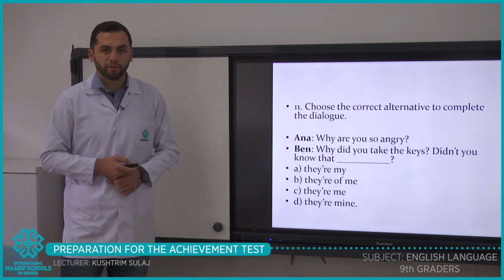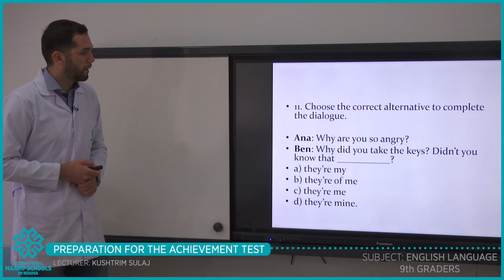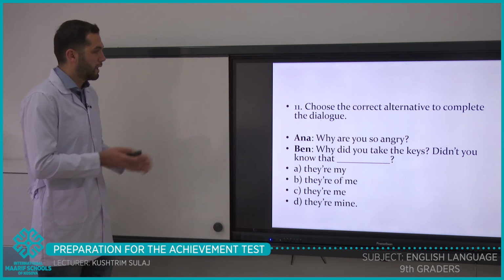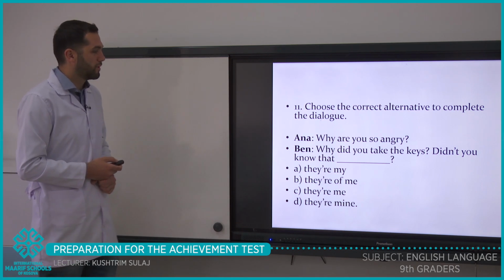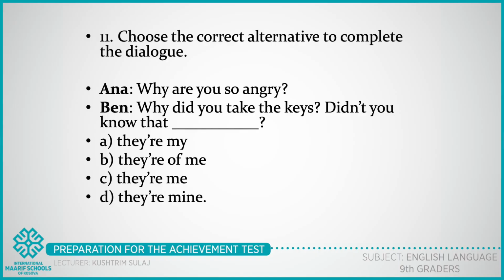Number 11, of course, you have a dialogue. And you may say, why did you pick so many dialogues? But it's not my choice. That's what I got there. I didn't choose them. I only picked the important questions. Now, choose the correct alternative to complete the dialogue. The dialogue is very short. It's between Anna and Ben.